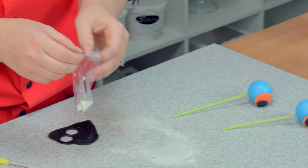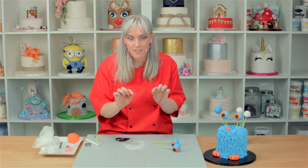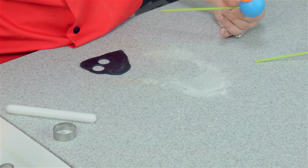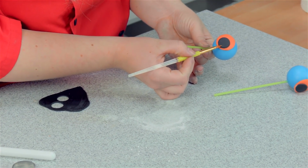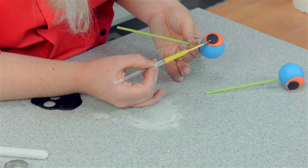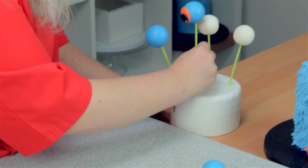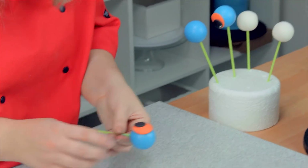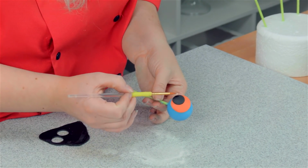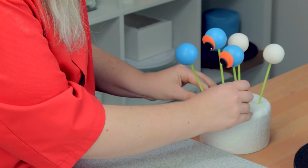I've got some little tiny white pearl dragees here, tiny ones, and I'm just going to pop one of those on each of his eyes just to sort of make them pop. So to do that, I'm going to use a bit of glue, and that's going to go in the centre down there, and then I'm going to pick it up using the end of my slightly glued brush, just like so. I'm going to pop that back in my cake dummy. Okay, and then they can be left to dry.